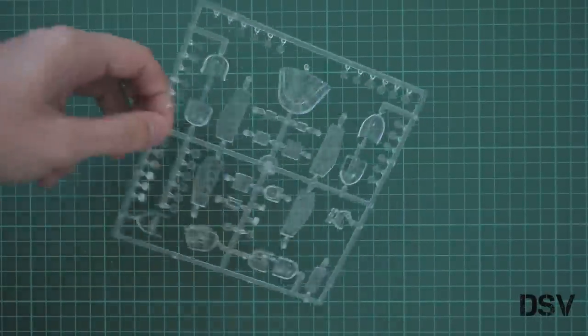Of course, there are no masks included, so you have to deal with it on your own. But I would say it's not surprising, because usually Special Hobby kits do not include such a bonus.